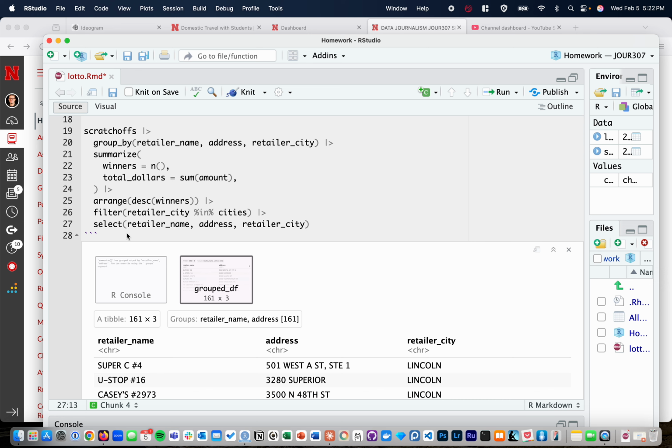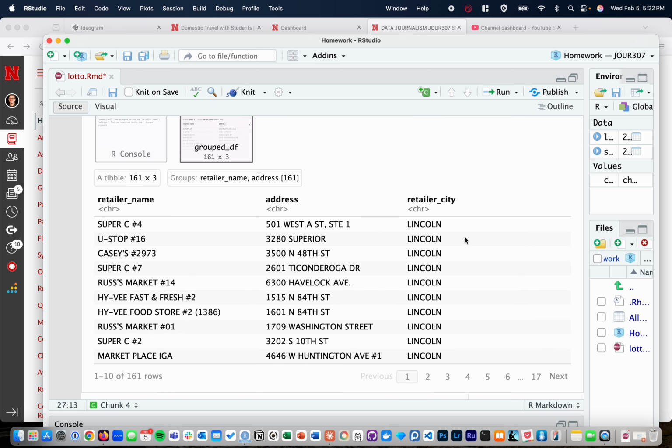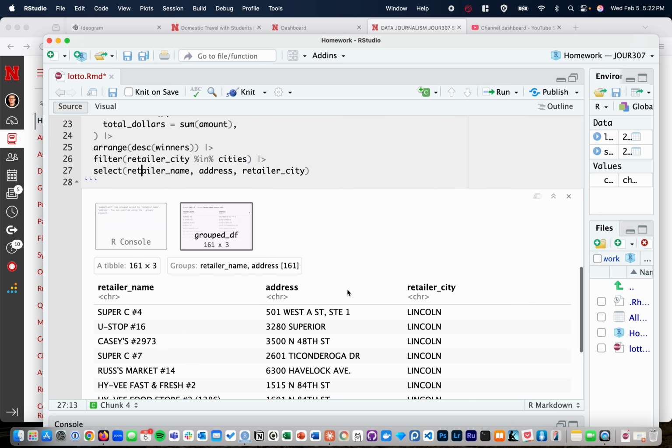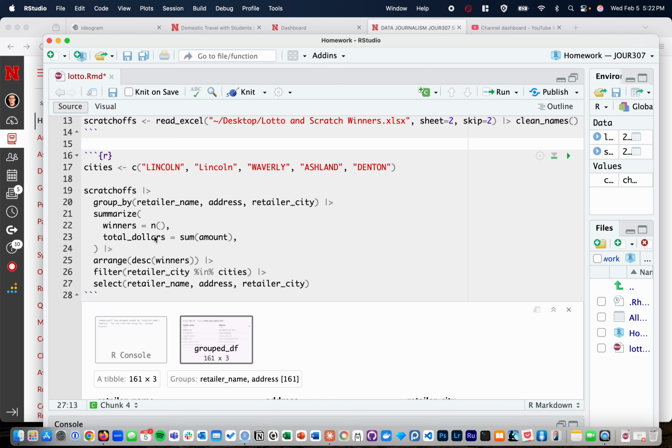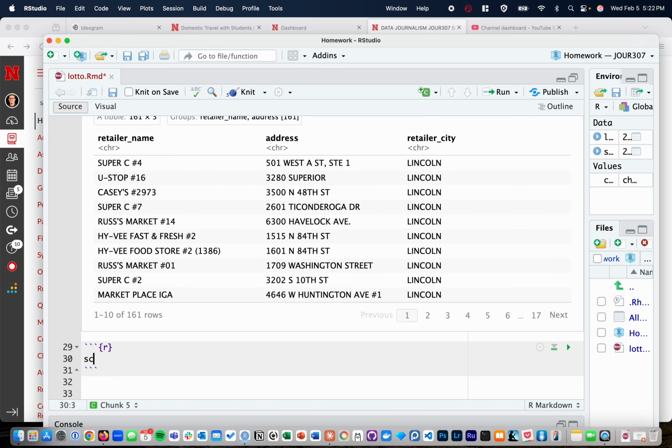Winners is gone, even though it's there and it's sorted in the order of winners. This is me not telling her which place is the best place to go to, but is kind of telling her the best place to go to. This select comes in a lot more handy.